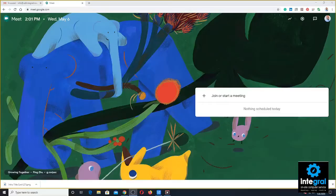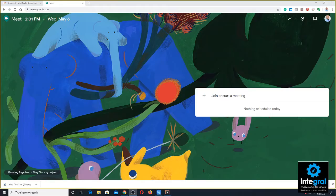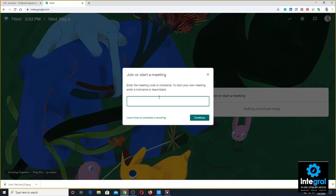access this awesome program. So, as far as Google Meet is concerned, it's a matter of just going to the website meet.google.com. Once you're there and logged into your Google account like I am up here, and you can see my smiling face, you can have access to the Google Meet screen where you can set up your own meeting or join a meeting. Going back to that screen here, you can just click on this section here where you can either join a meeting and put in your own meeting code, or you can join a meeting by entering a nickname and leaving it blank.